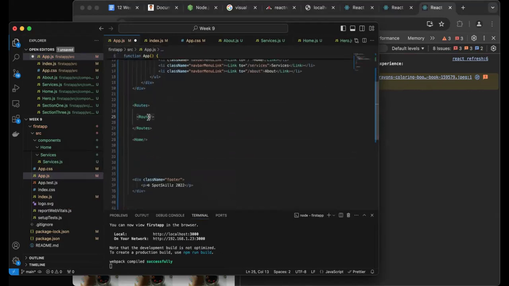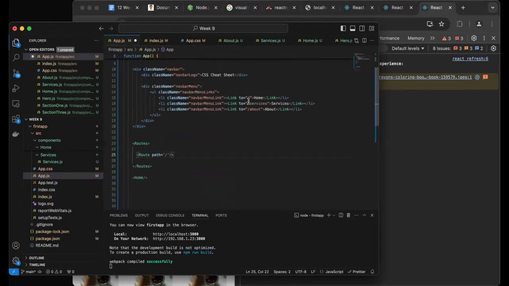And inside route, we are going to go to path equals /. So just remember that path and 2 should match. So I can have paths that aren't in here, and I can have links that are mistyped, and that's okay. I won't get any error, but things just won't work. So that is one thing to watch out for.